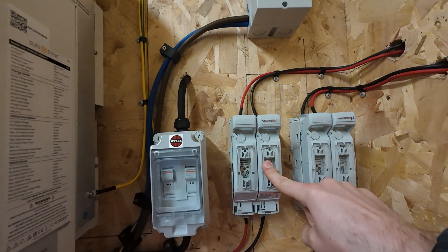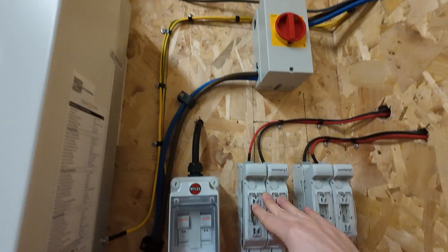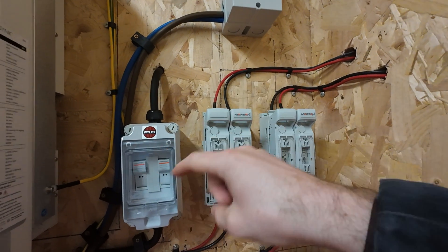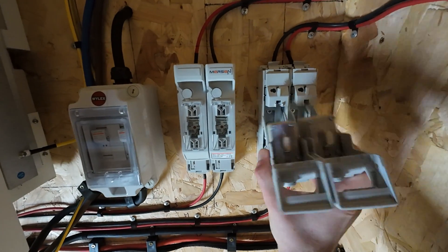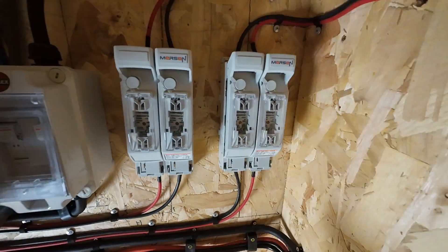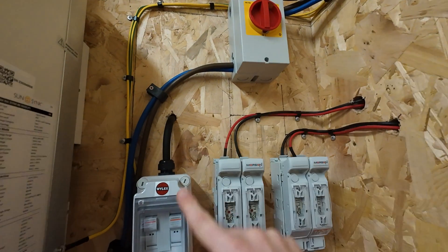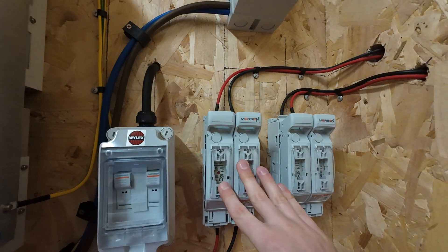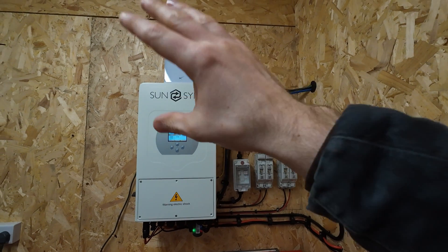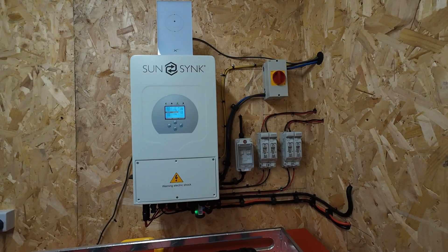I got all my stuff from Bimble Solar — I've mentioned them before and they spec'd these bits for me, so I didn't choose them myself, they were recommended. The main power comes from here, goes through the isolator, into a fuse board. These are combination fuses and isolators — if you pull that lever down it disconnects the two fuses and isolates: that's solar, that's hydro, that's generator. It saves having a separate isolator and fuse, less wiring, less space. The whole thing takes up very little space. That on top by the way is the Starlink internet — that cable's just running a bit less tidily, but really really impressed.